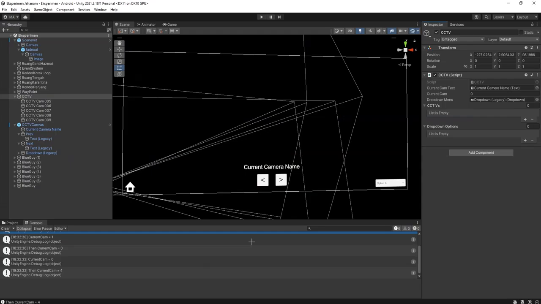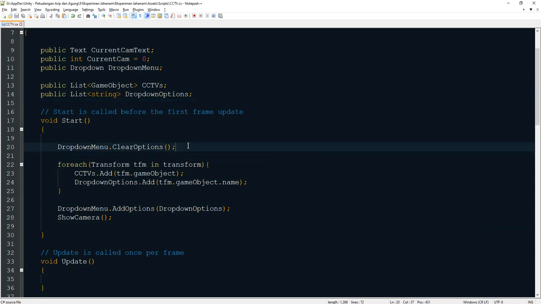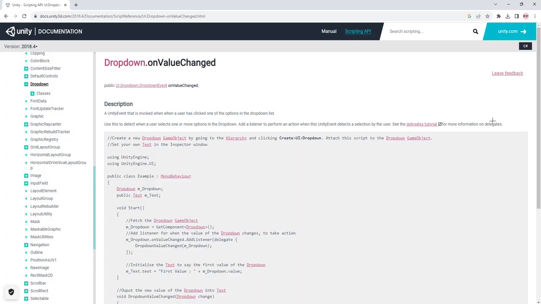To execute some function after changing the value of the option or the drop-down menu, we need to do something like call a delegate. Here is the documentation.